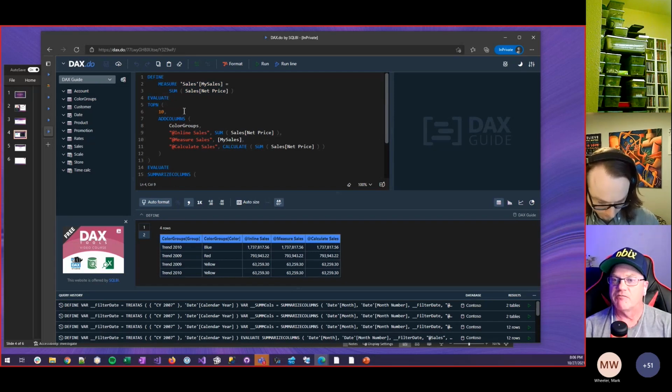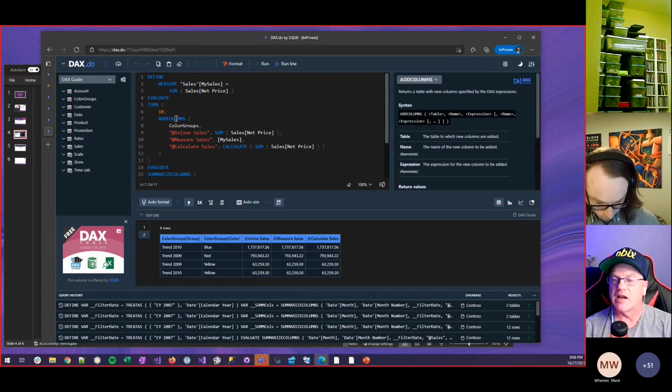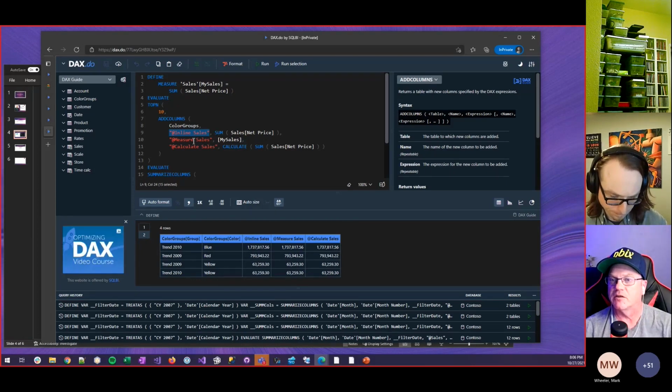And I want to compare 2 different things. I have a function that I'm using here that we used earlier, add columns. So we know this is going to be a table. And to that table, I'm going to add 3 columns. I'm going to do where I had called it inline sales, so just sum of sales net price.